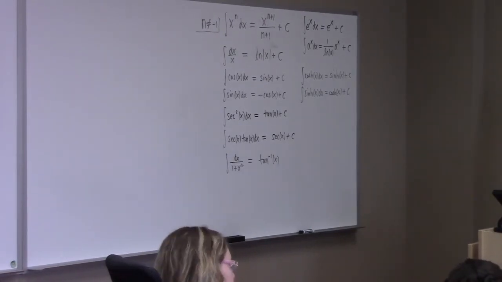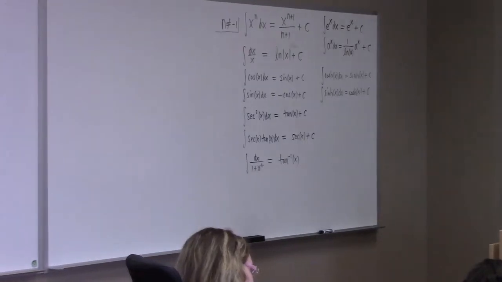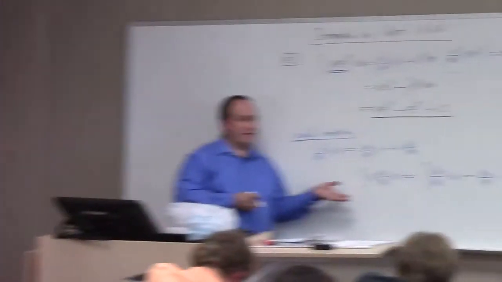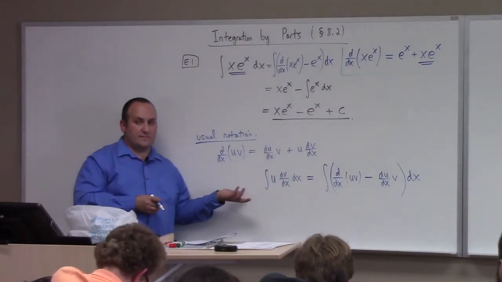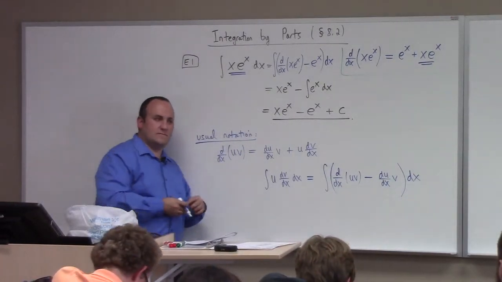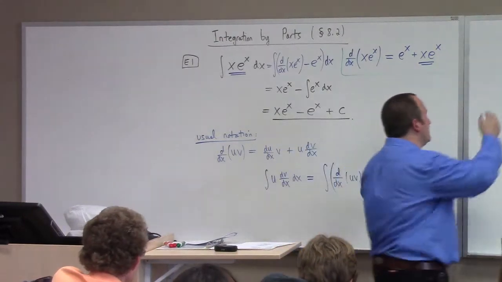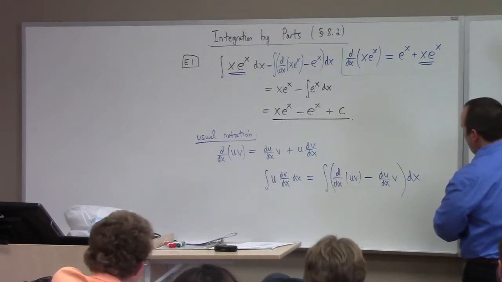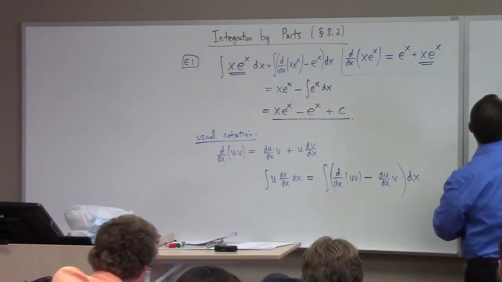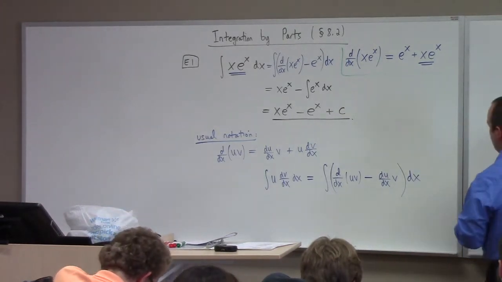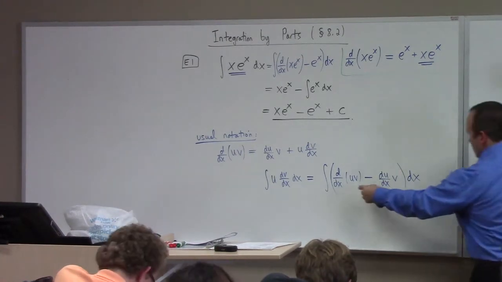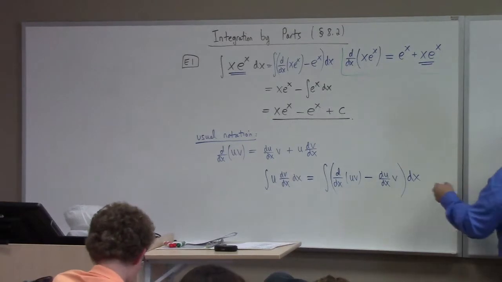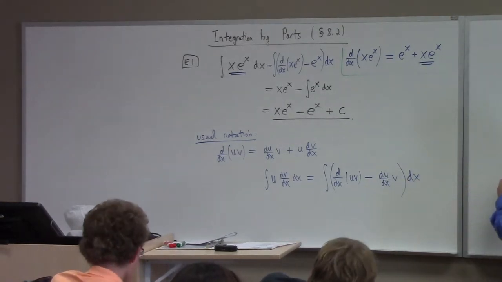Now, this is probably not the formula that you remember if you've studied integration by parts in high school, right? This is not what you wrote down, is it? If you remember, what did we write down? I'm actually a high school dropout, so I shouldn't talk. u dv equals, what's the integral of d dx of uv? It's uv again, right? Minus v du.